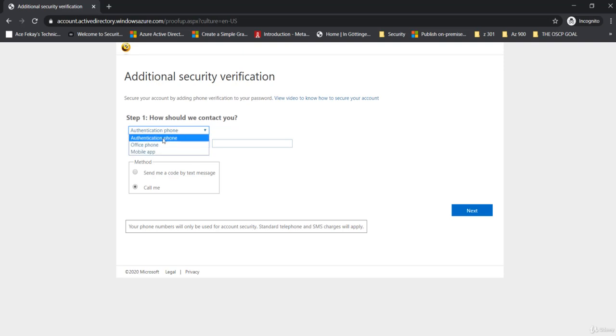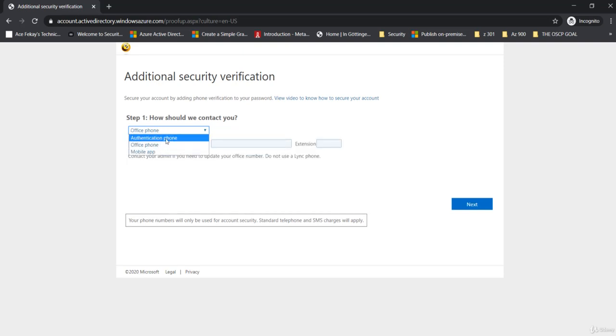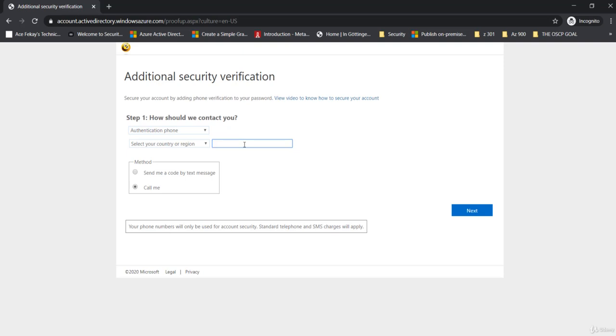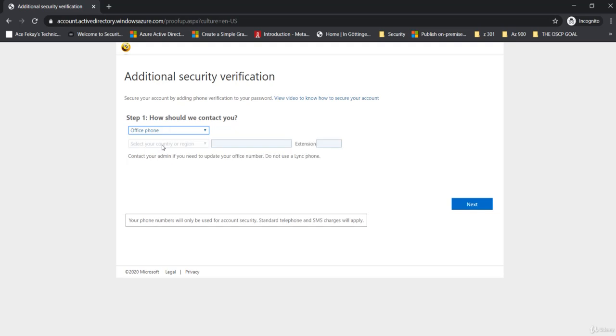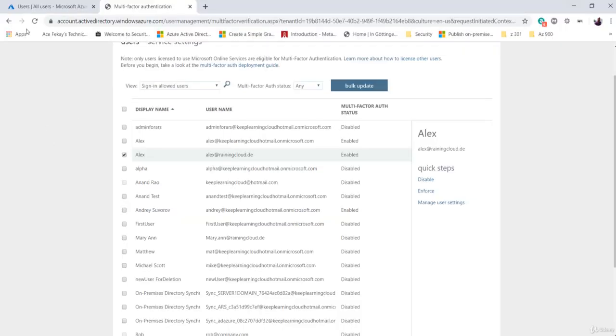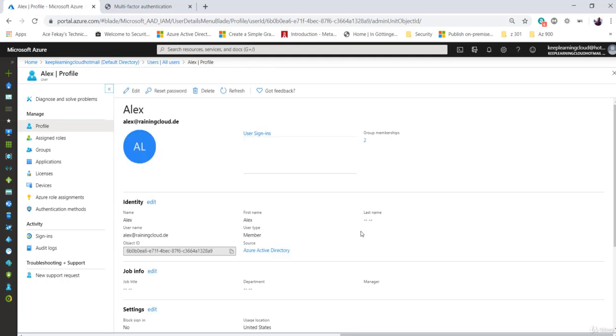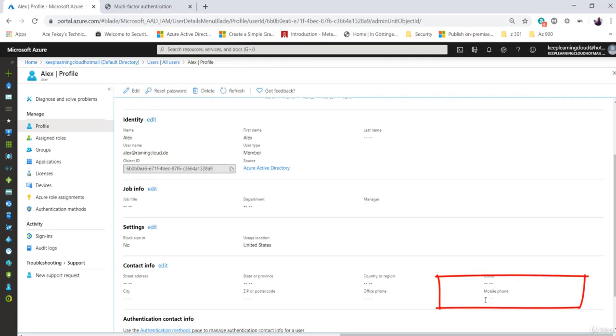So the difference between the authentication phone and office phone is that when you select authentication phone, you will be given access to type your own phone number. Whereas if you go ahead and type office phone, this is an attribute which the MFA is picking up from Active Directory. Let me show that to you. So I'll minimize this, go back to Azure Active Directory, go to Alex, and then here there's an option to set up the mobile phone, right? So whatever number is set here, this is where the message, code, or the phone will ring when MFA is triggered, right? So that's what mobile phone or office phone means.